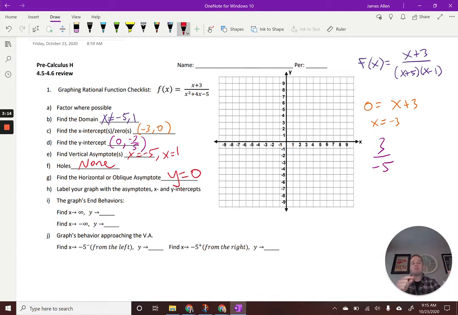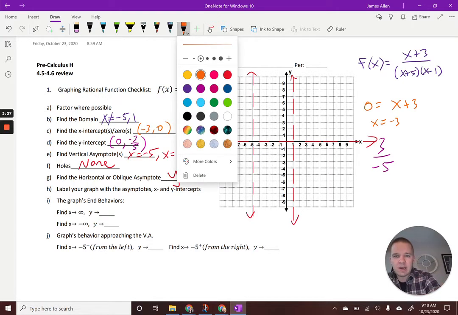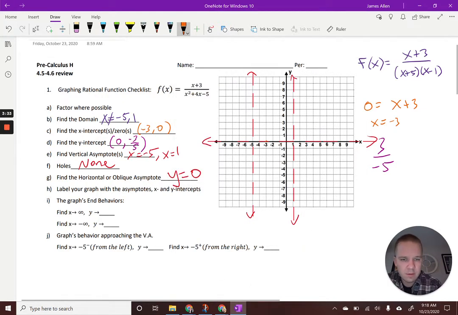All right. So I'm going to get my vertical asymptotes on there, and my horizontal asymptote. I'll do that with the video paused. So there we go. There's our asymptotes. We got x equals -5, x equals +1, and y equals 0. It's always a little hard to see the y equals 0 when you have that. And then I've got an x-intercept of -3, 0, right there. That's weird. It's on the asymptote.